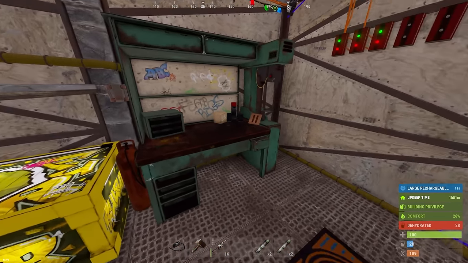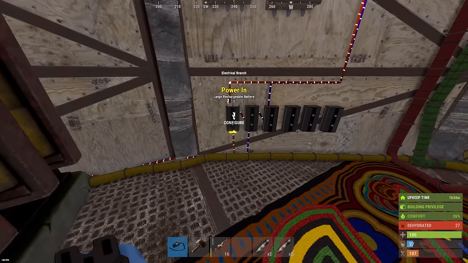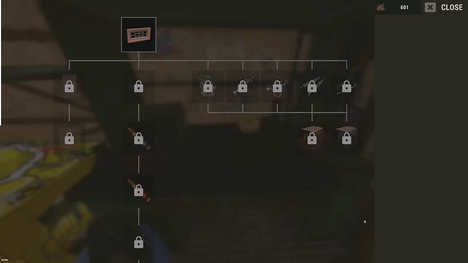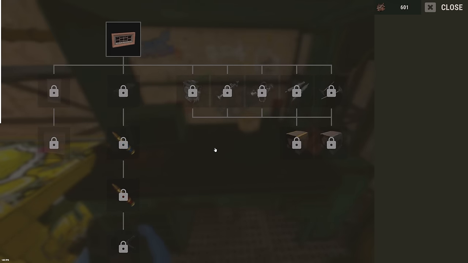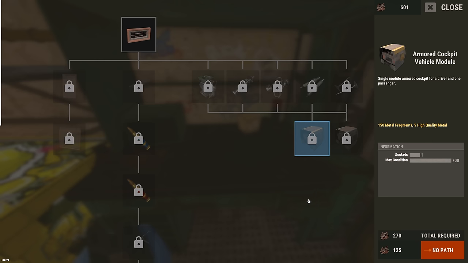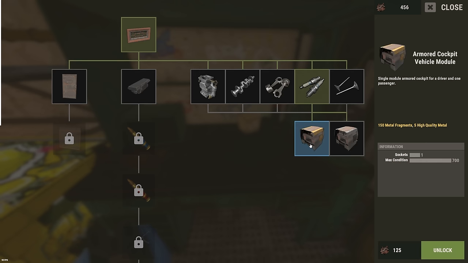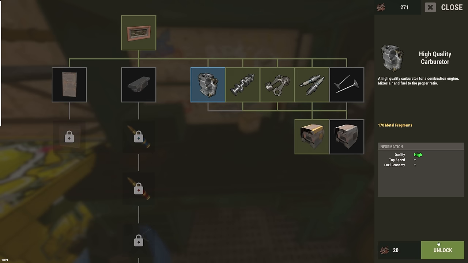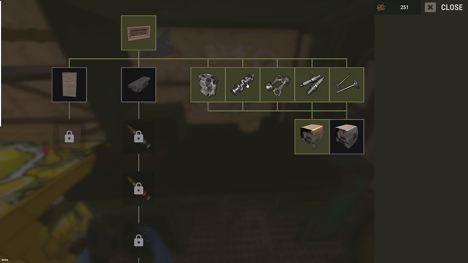Tier 3 workbench is down. Everything's back on. Okay, now in the tier 3, we need to get straight to the car parts. So, we need to research the armored cockpit vehicle module and all of these right here, right? I'll start by researching the armored cockpit. And all these as well. Wait, we are there. I can do it all now. I've done it. Researched it all. We're ready to open shop.